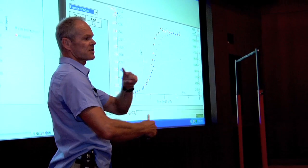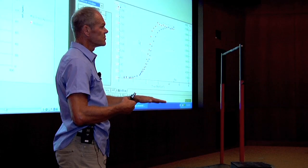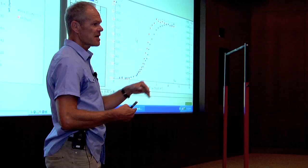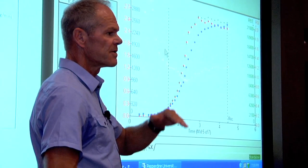In recovery, as she's recovering from this, you get a switchover. Probably about 85% to 90% of her energy being used right now in recovery is coming from fat metabolism. This is why elite athletes have very little body fat on them — because when they train like this for two or three hours a day, day after day, during this recovery period where metabolism is still elevated, you have a very high rate of fat use.